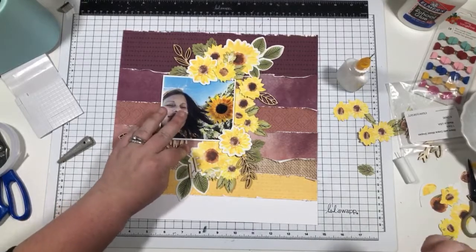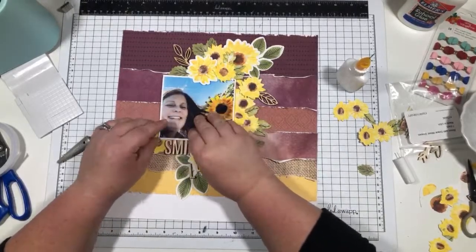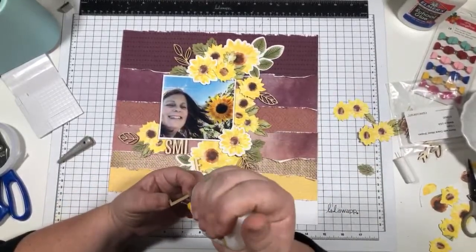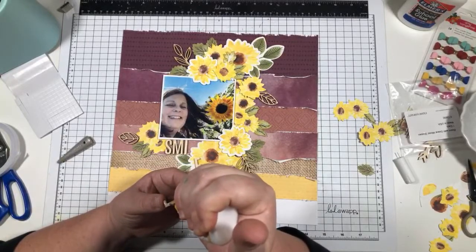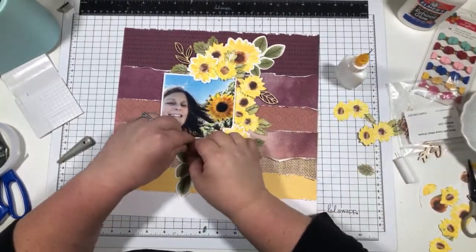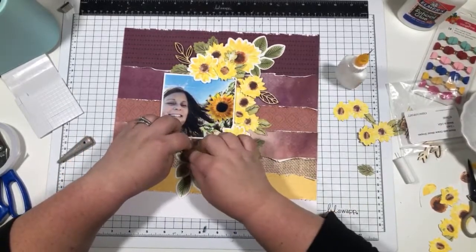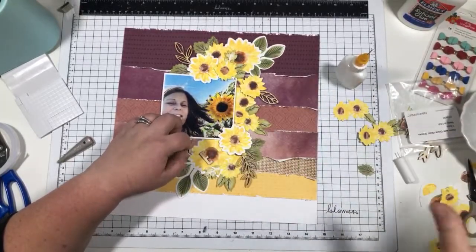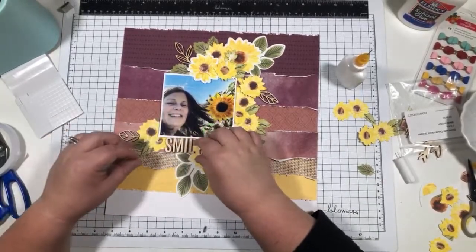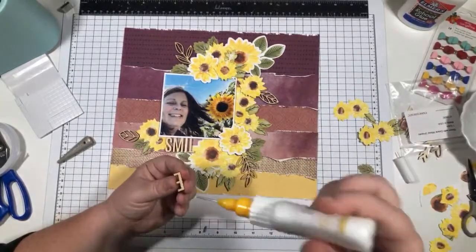It makes it easier to craft, in my opinion. It makes it easier to scrap. If everything's everywhere, I just can't focus, for me anyway. I have to have things neat and tidy. And after I make a layout, I'm cleaning up my desk. I try to be a neat scrapper. I don't like things everywhere, because then I lose stuff too. There's nothing more annoying than when you're working on a layout and you set down something like a pair of scissors or an embellishment, and then you can't find it because you have this craft pile all over your desk and it's buried in there somewhere, or it fell on the floor. So I try to keep things neat and tidy and help others do the same thing. So I'm glad you like them. I'm glad you find them helpful.